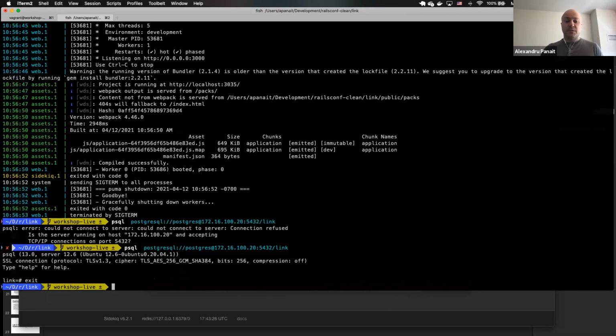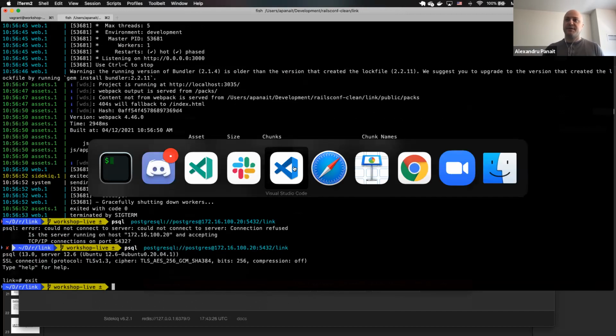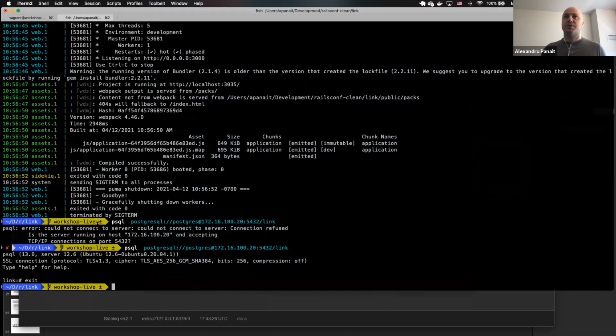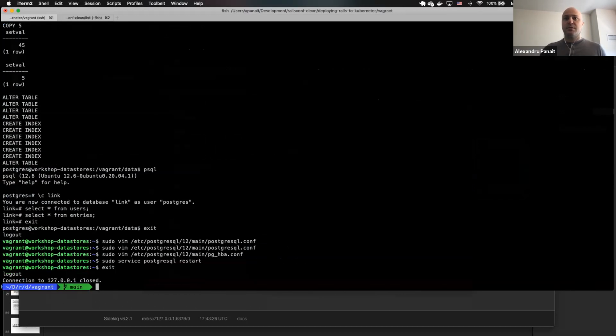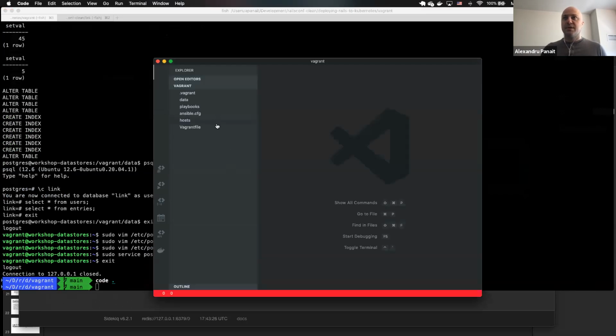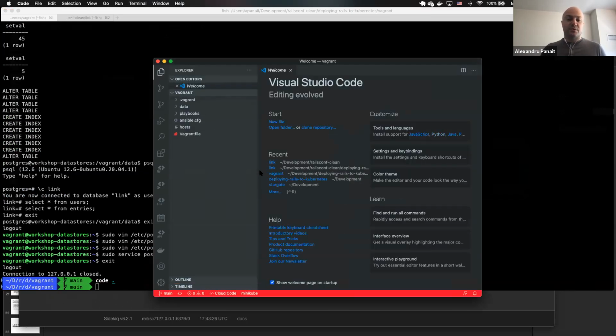So the IP for the Vagrant containers is configured in the Vagrantfile. So let me see, where is that? I want to bring it up. Yeah. So this is the Vagrant folder of this.